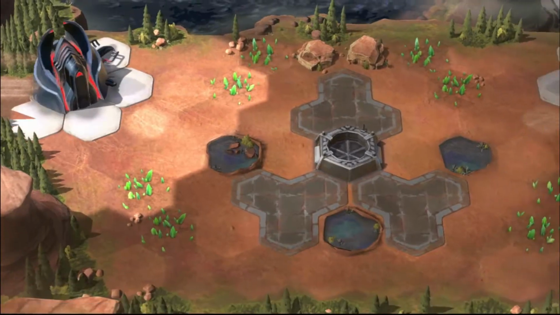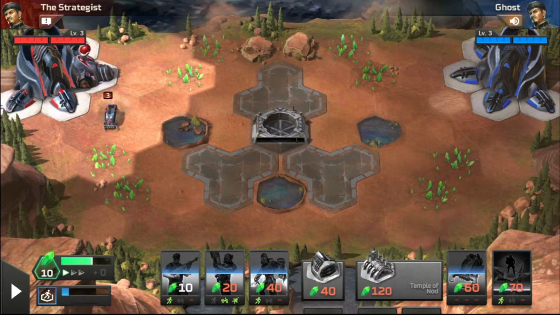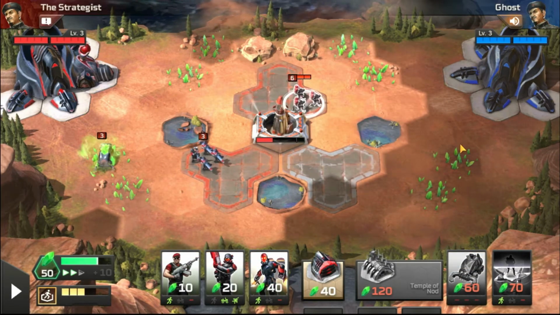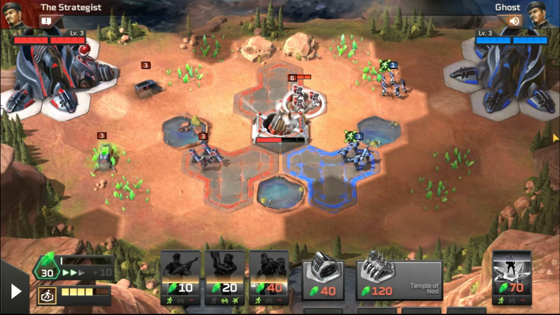Ghost is a regular human being, so therefore I should treat him as such and kick his butt. Ooh, that's not gonna end well, as you can see. I already control the choke points, so I'm just gonna leave it at that. So I'm gonna build this second harvester so I can start getting a lot more resources and pull ahead of him.